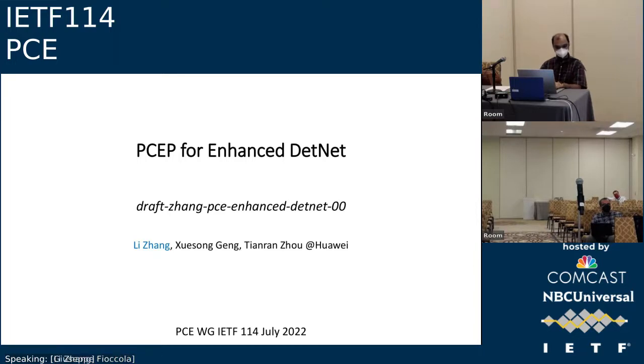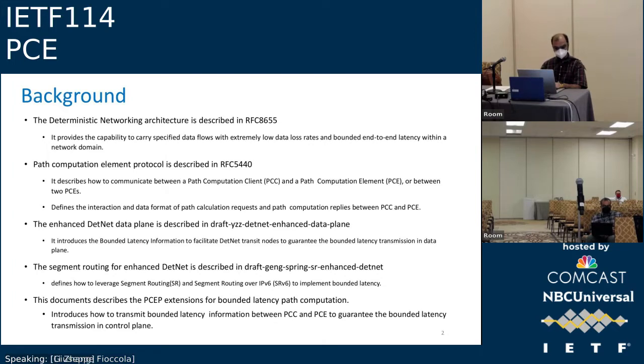Hello everyone. This is Zhang Li from Huawei. We did a PCEP extension for enhanced DetNet. The deterministic network architecture is described in RFC 8655. DetNet provides the capability to carry specified data flows with extremely low data loss rates and bounded end-to-end latency within a network domain. RFC 5440 describes the Path Computation Element Communication Protocol for communications between a path computation client and a path computation element, or between two path computation elements.